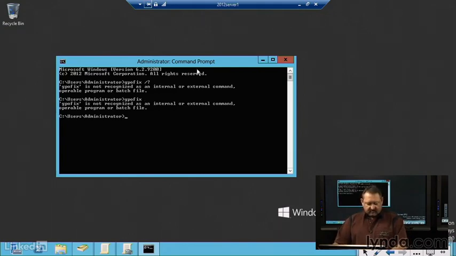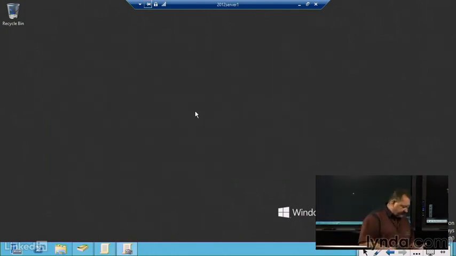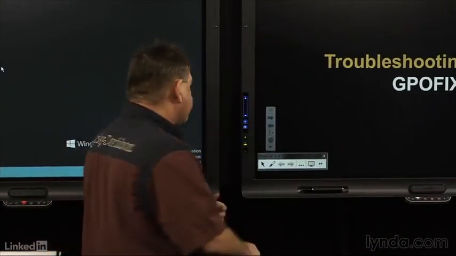Wow. Don't know why it's not coming up. GPO Fix is a tool that allows us to reset the default domain controller policy and the default domain policy back to operating system default settings. So if I've gone in and I played with the default domain controller policy or the default domain policy and I've screwed them up and I don't remember and I haven't taken backups of them, this allows me to go back and reset those policies.